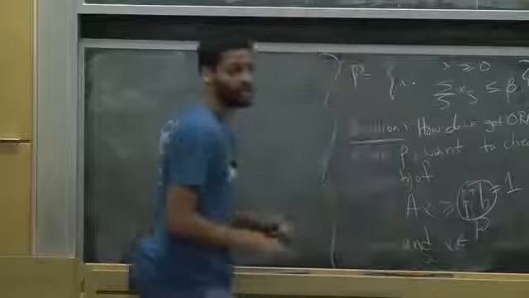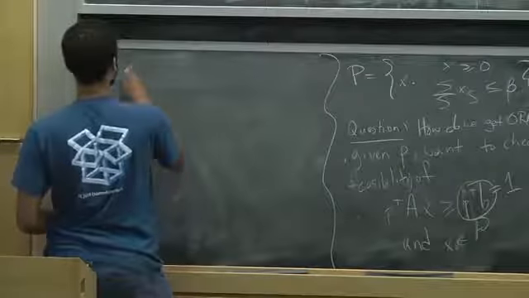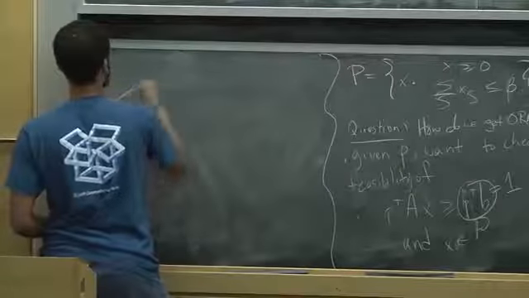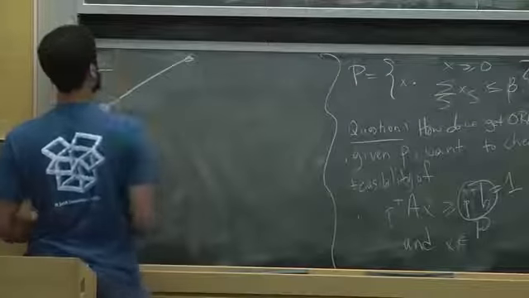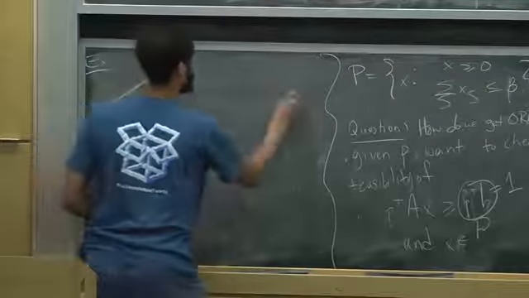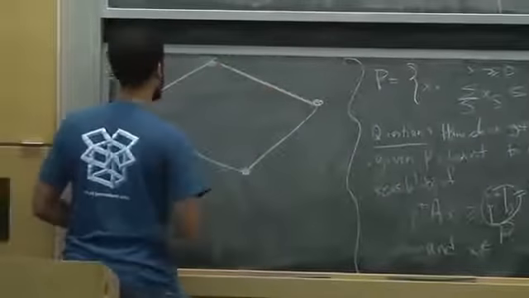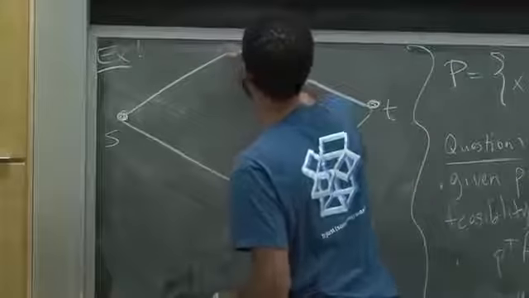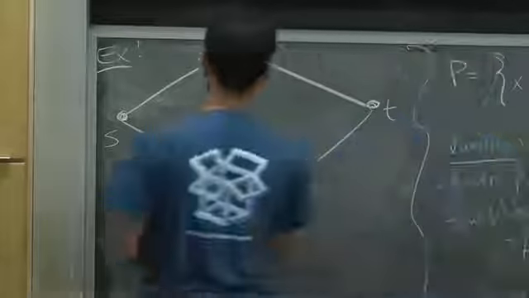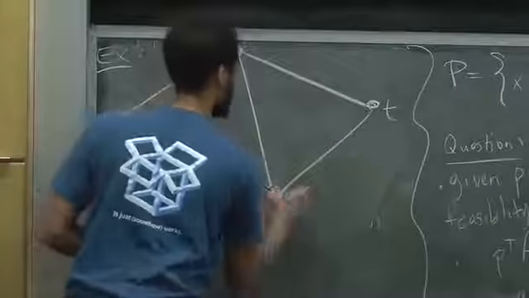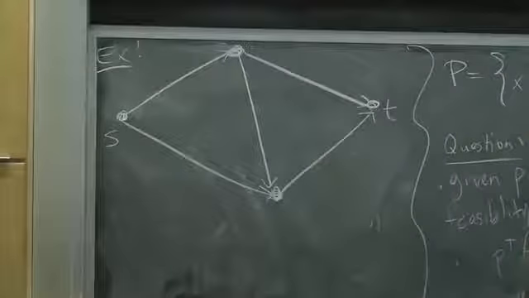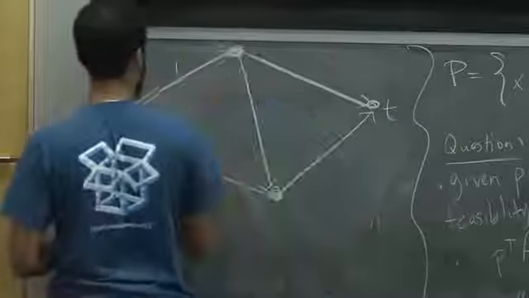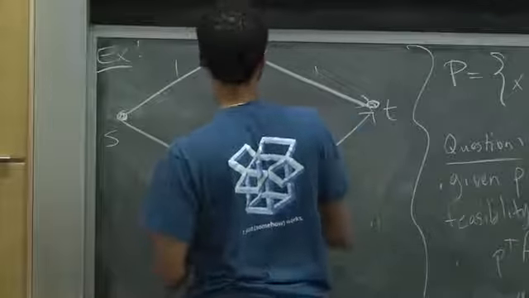So you can imagine, for example, we have a graph. Here's an example. This is S, this is T. These are two other vertices. Let's say all the edges are directed in this way. And let me also write down the capacities of these edges. 1, 1, 1. Let's say they all have unit capacities here.